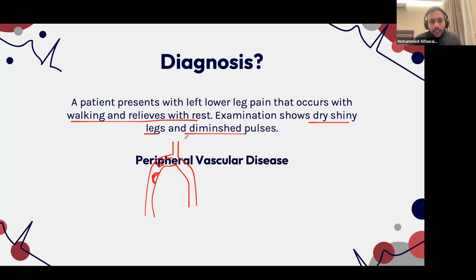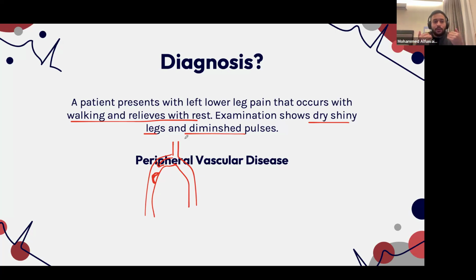How do you want to diagnose peripheral vascular disease? What's your next step? Excellent. Ankle brachial index. What is the cutoff number for the ankle brachial index? 0.7. Perfect. Less than 0.7. Excellent. The ankle brachial index is where you basically check the blood pressure of the ankle and the brachial. Not only the blood pressure, the pulse as well. So you check the pulse of both. Normally it should be 1. They should be somewhat similar.